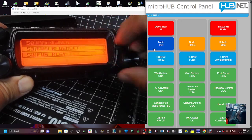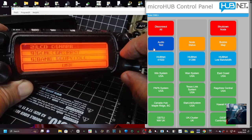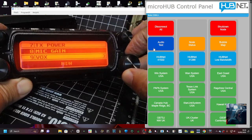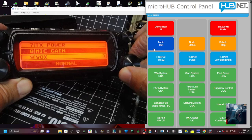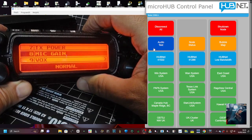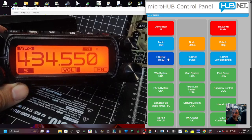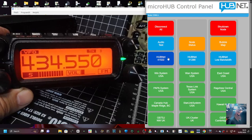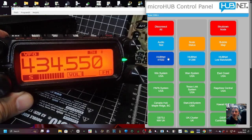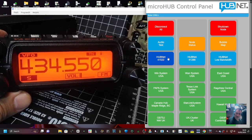We'll flip through the menus and then end the video. Mic gain options are Normal, Low, and Minimum — you hear all the settings and beeps in your ear. I'll leave it at Normal. Hopefully you find this helpful. It's a bit nerve-wracking taking the back off a brand new device, but you can see the Bluetooth module is in. It's not nice taking the back off, but thanks very much — get good quality screwdrivers. 73, all the best.